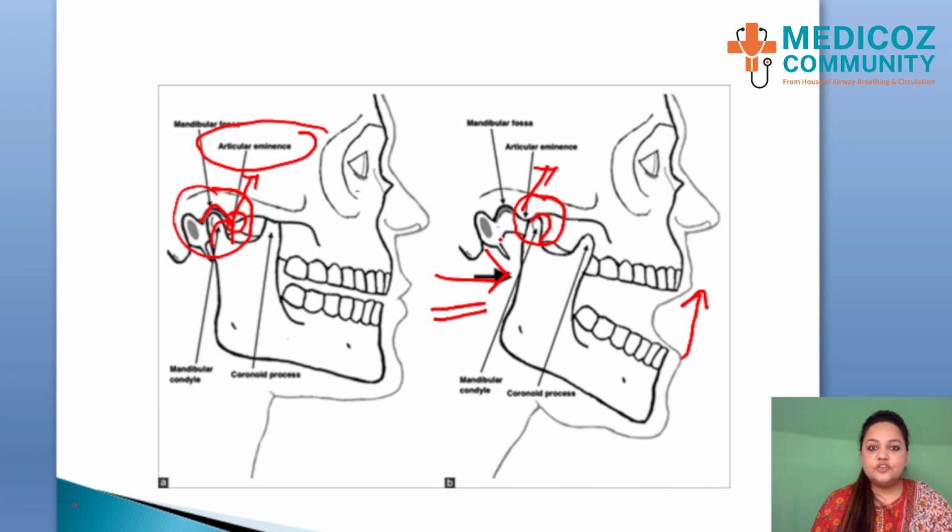So that stuck jaw condition is the opening of the mouth, and due to the excessive opening of the mouth there is the depression of the mandible, and the head of the mandible comes out from the mandibular fossa. And it comes out where? Anterior to this articular tubercle or articular eminence, and that's how it cannot go back. So the case here is the anterior dislocation.